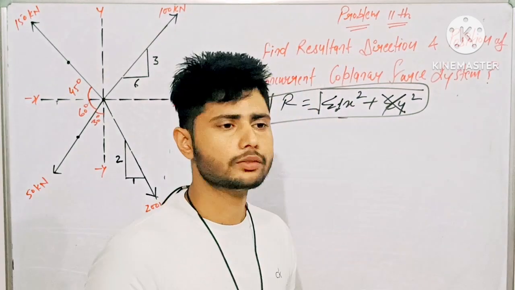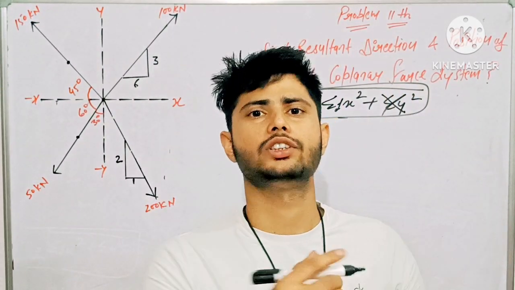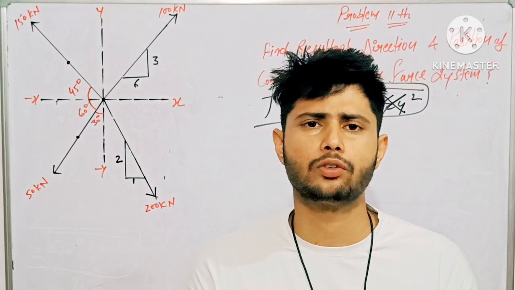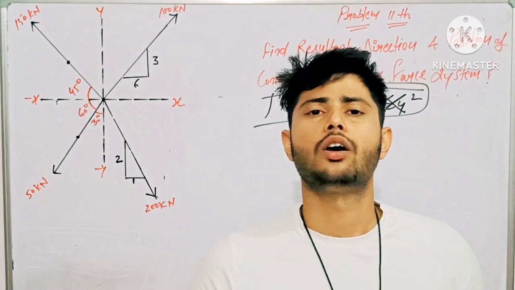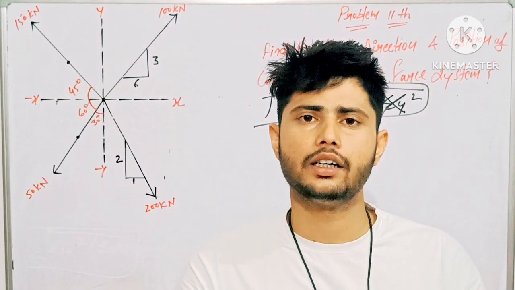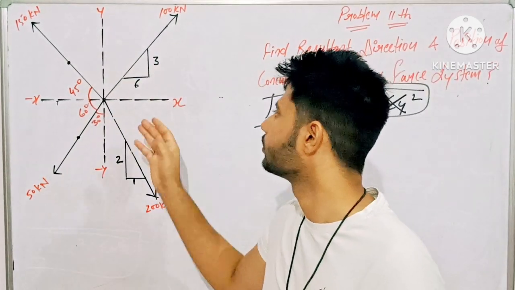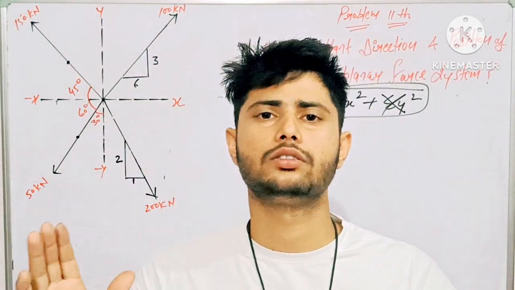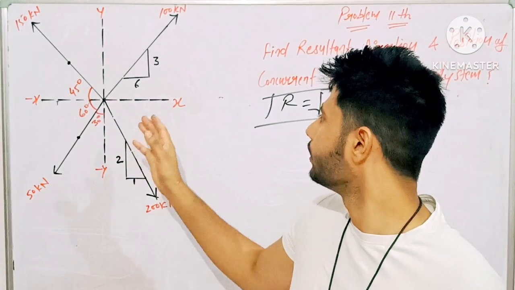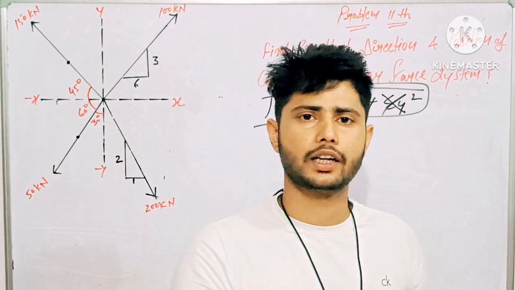The resultant may be in the forward direction, backward direction, upward direction. The resultant may be inclined, it may be anywhere according to the forces. According to Newton's second law, the body will move in the direction of the resultant force. Here are 4 forces, and we will do the summation of all these forces. Then your resultant will move in a single direction.